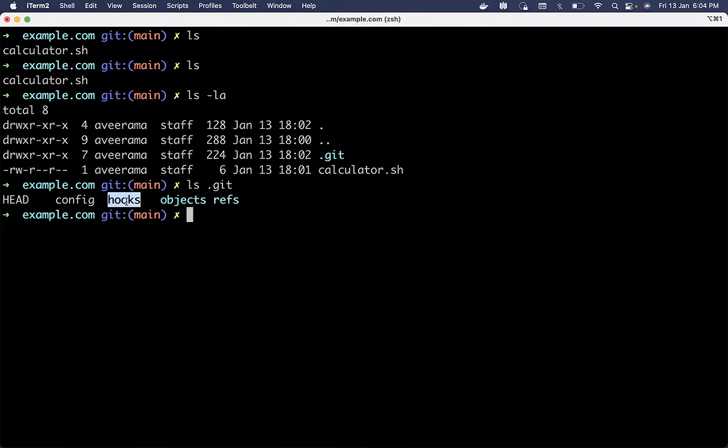Then there is a folder called hooks. Using hooks, let's say somebody is unintentionally committing some password or some API tokens. Using these hooks, you can prevent such kinds of things. Then there is config. Config is basically used to configure your Git credentials, or let's say you're using a secure Git repository which requires some secrets, or some TLS or certificate. Such things can be put in config. And coming to HEAD, right now it is not required, but in future I'll definitely talk about the HEAD.